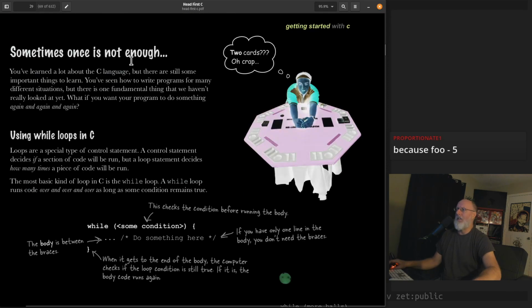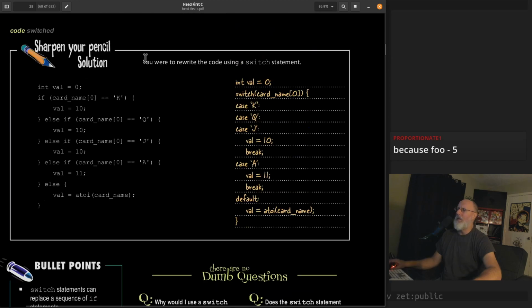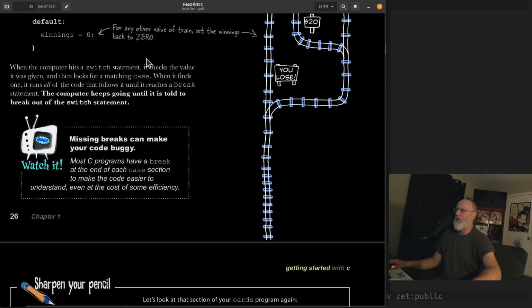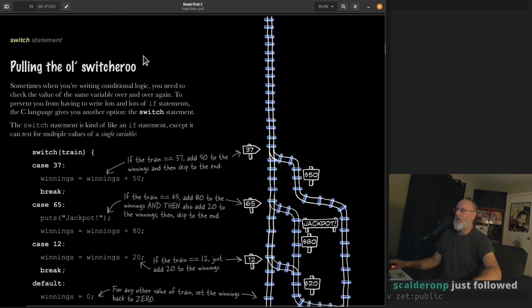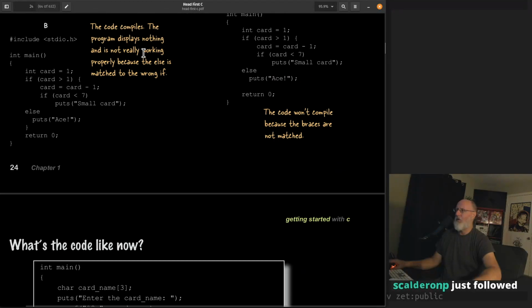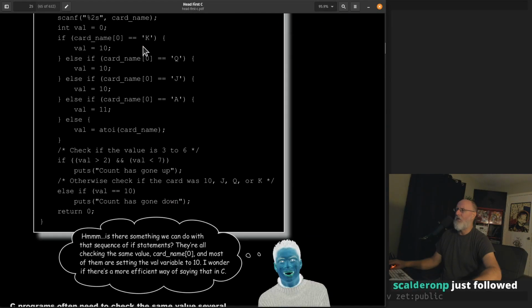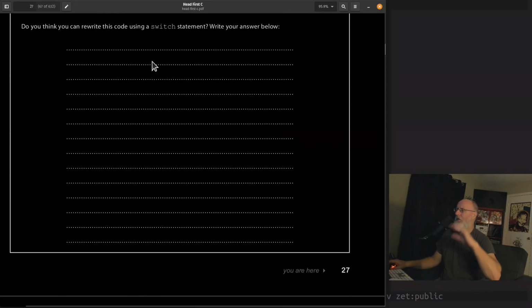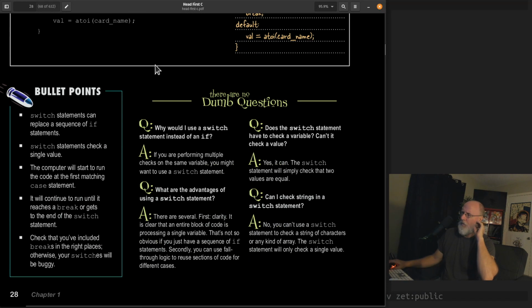Sometimes once is not enough. Okay, it looks like we're going to move into loops now. So we did basic if conditions, and then we're jumping into loops now. So basic logic, we did functions, now we're doing values. I don't like that they didn't really cover types in this book. They expect you to know types already. They did strings and character arrays, but they didn't really talk about ints and stuff. I wish they would have gotten into it a little bit more.